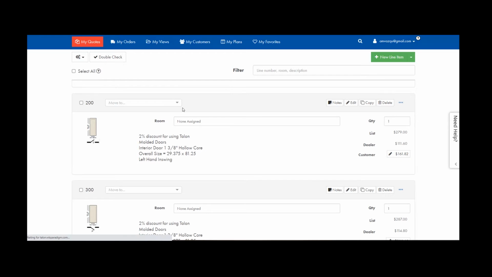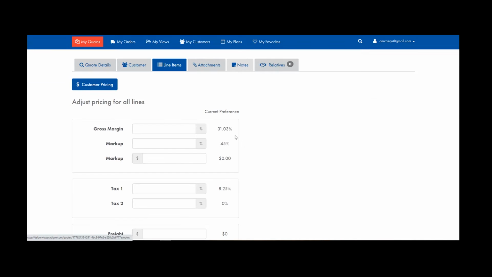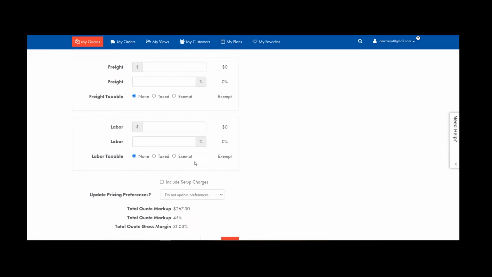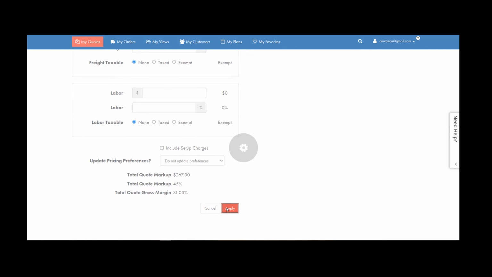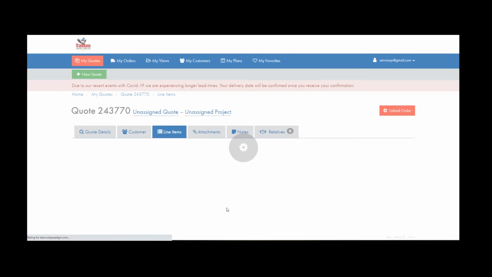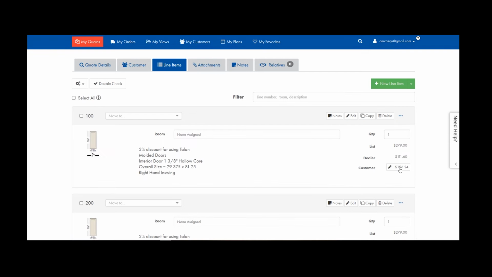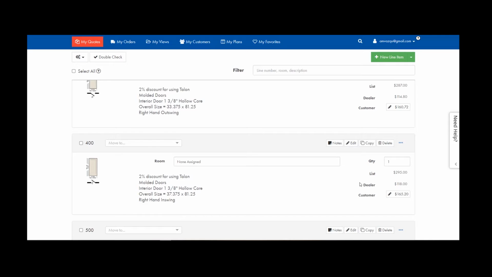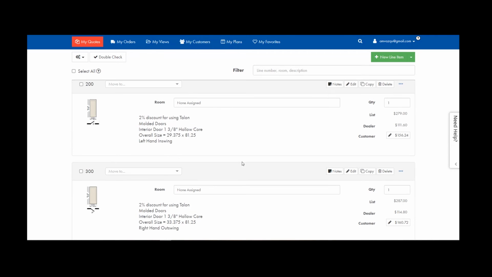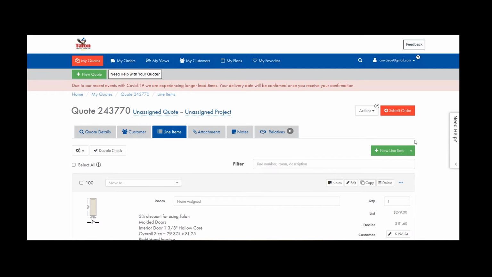And then this pricing details, this kind of brings up the margin of what you're selling the customer at on this particular quote. Say you need to change it for this one and you need to go to 40. You could just actually apply that. And then all the pricing on the quote would change in one time. So that's pretty much the quote side.